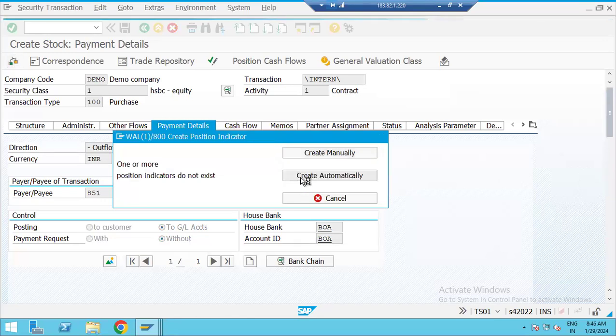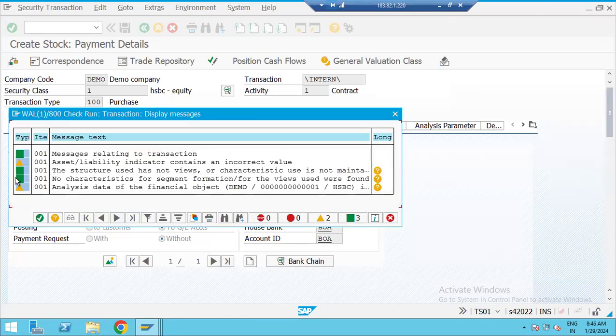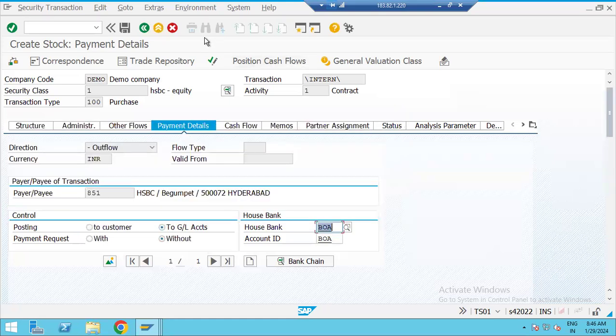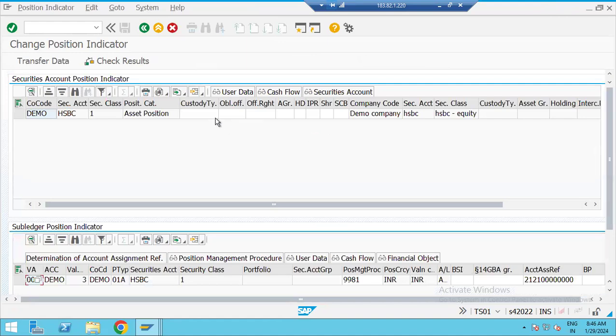Create automatically. It is asset liability indicators. So someone has activated the analysis structure, but not completely done. Okay. Environment, whether it is taking correct or not, that we will check.